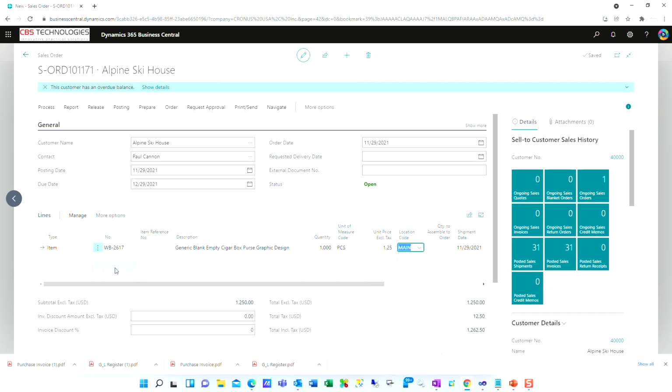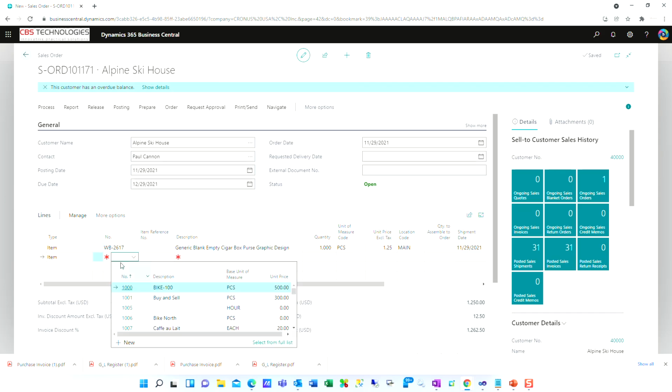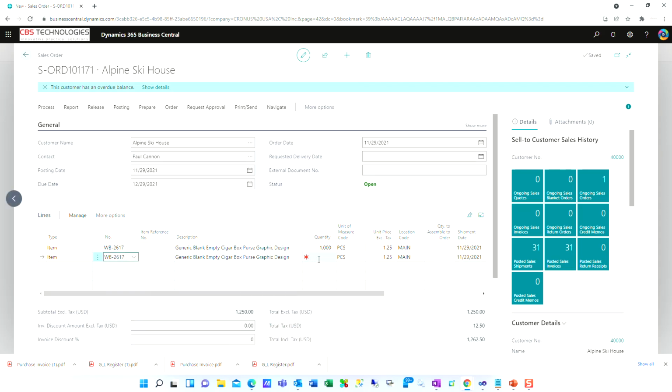If I do another line, let's do the same item, WB 2617, for 100. As you notice, because now I ordered 100, the price changed automatically for us. So let's leave it as that, and now let me post the process.